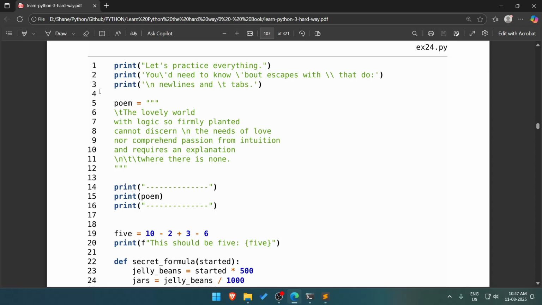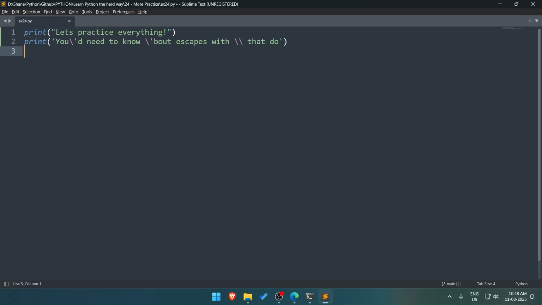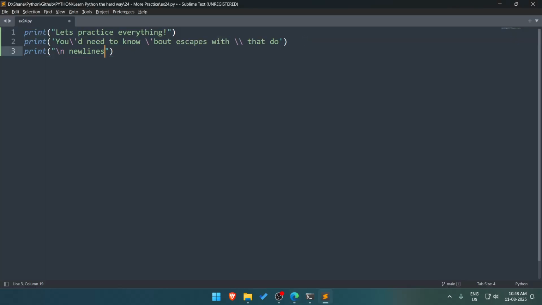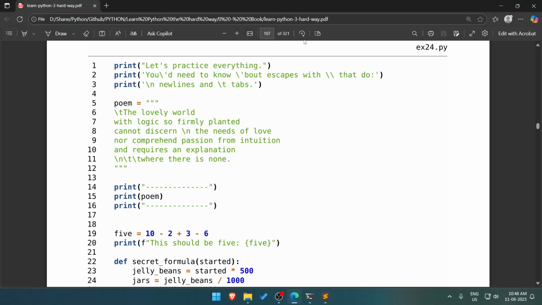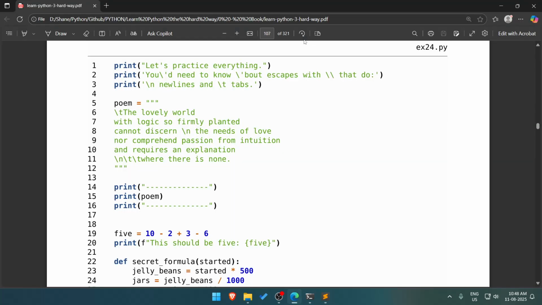Alright, then we have new lines and tabs. Alright, then we have a poem. The lovely world.